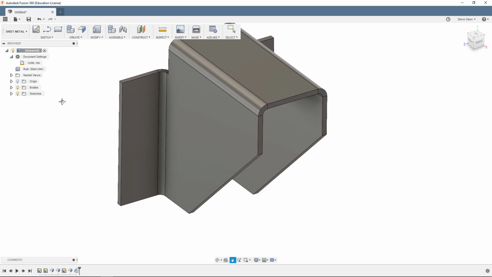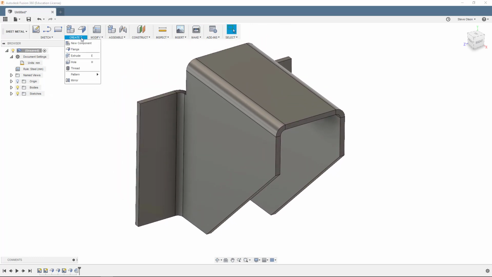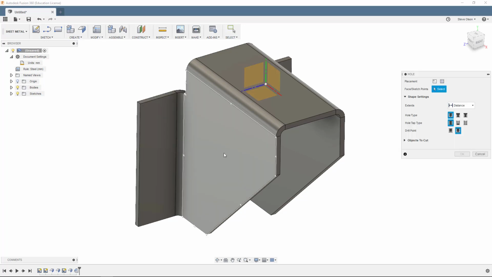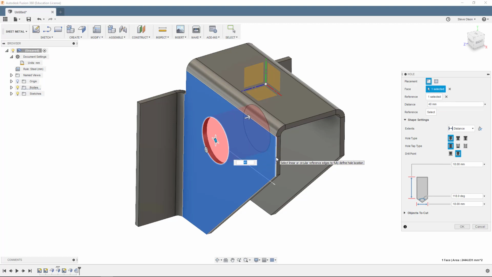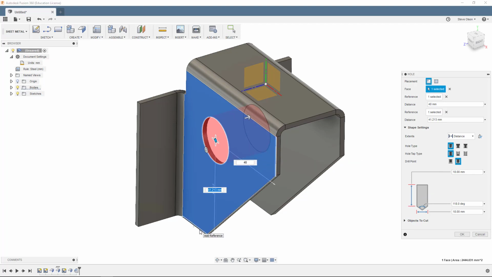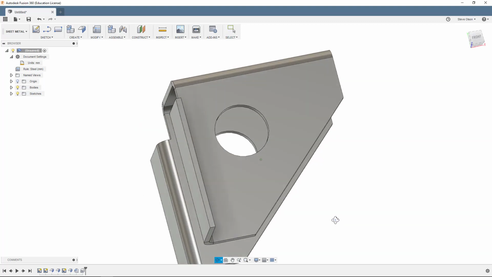Now we have a hole that runs through this component, so we'll go ahead and tell it to create a hole. It resides on this face. The first reference is 40 millimeters from this edge. Second reference is 40 millimeters from this edge. And the hole is supposed to be 20 millimeters in diameter. And I want the distance, instead of specifying a certain value, I'm just going to say through all. That way, if we ever change the geometry of how wide this is, we won't have an issue with this hole maybe not cutting the whole way through everything anymore. Say OK. And there we go.